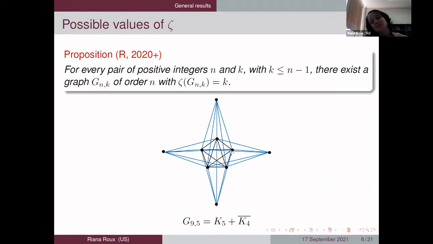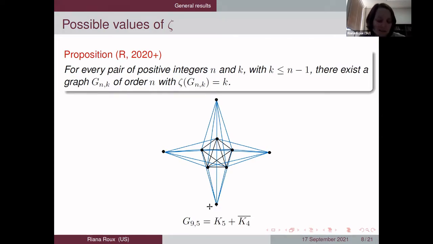When I prepared this, I thought maybe we should call this the supernova graph. It's an exploded star. That's nice. And it's not too difficult to show that this graph has localization number k. It follows the same kind of argument as with the star. We just have to ensure that the cop can't hide in this complete graph in the middle. It's indicated with black, and we need at least 4 vertices for that. If we have that, then one by one, we can cut off the star's leaves, or the original star's leaves, in the same kind of argument that we have with the star. So we can always find this, everything's possible.